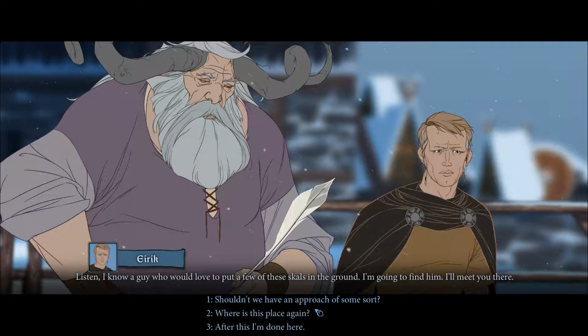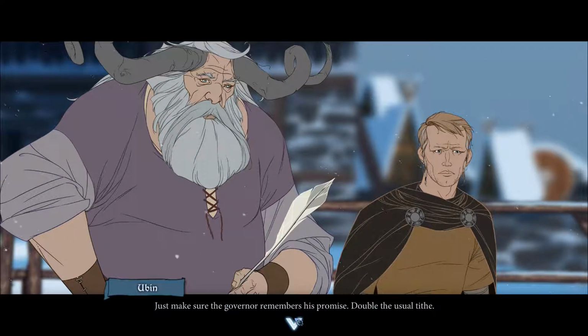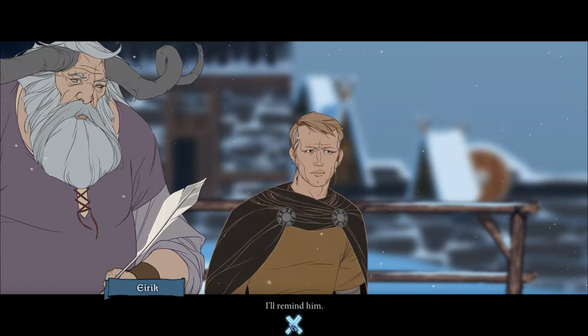Shouldn't we have some approach of some sort? I like grumpy old man Varl, or whatever these things are called. It's not up to me, my friend. Just make sure the governor remembers his promise. Double the usual tithe. I'll remind him.